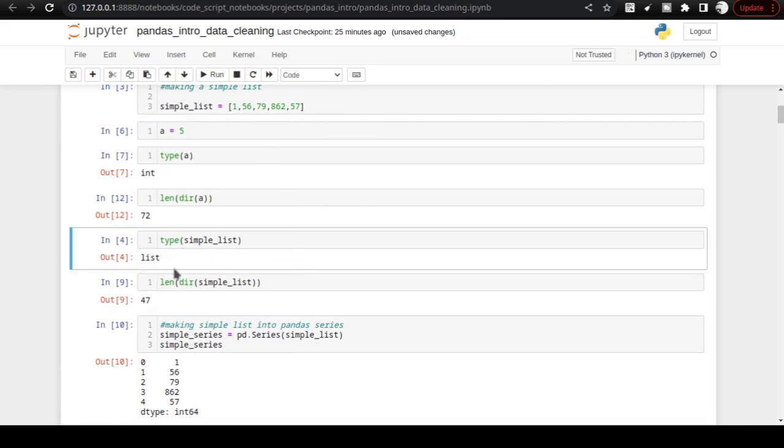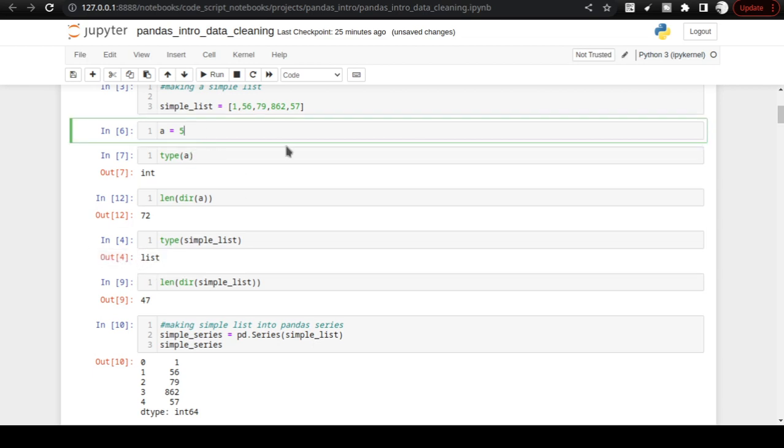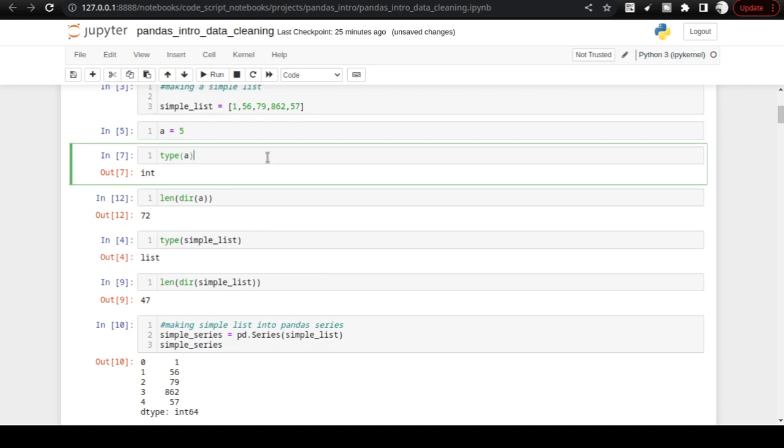If you execute this type, you will see that it comes as list. So simple_list is not just a name; it is actually the Python type list. And if I execute a equal to 5, I will see that the type of a is integer.